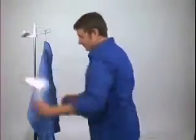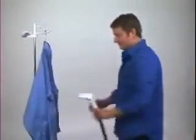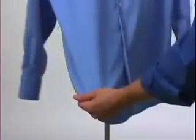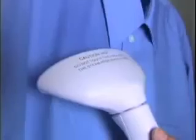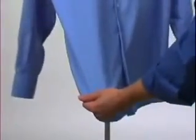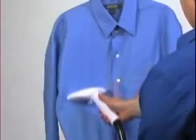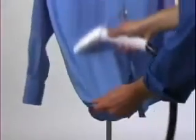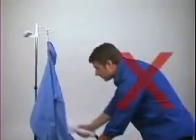The best way to remove wrinkles from all garments is by using Toby's grip and pull method. Remove the steam nozzle from the holder, then grab the garment at its lowest point. Stand up straight and gently pull the garment toward you. Place the steam nozzle toward the top of the garment and apply a small amount of pressure. Continue pulling slightly with your grip hand so the material remains taut — be careful not to pull too hard, a small amount of tension is all you need. Slowly glide the steam nozzle downward, allowing the steam to remove the wrinkles. Remember to stand up straight and avoid bending over to reach the garment.